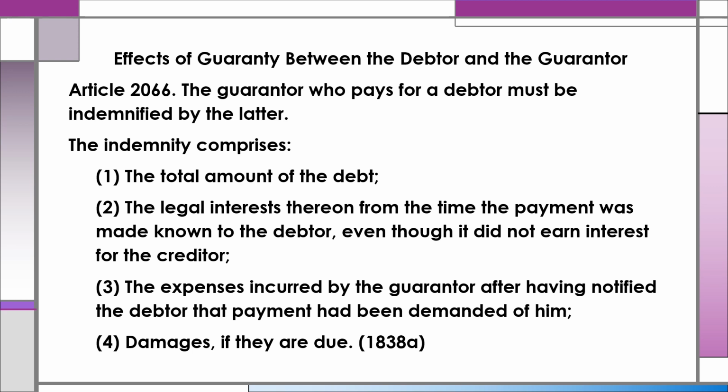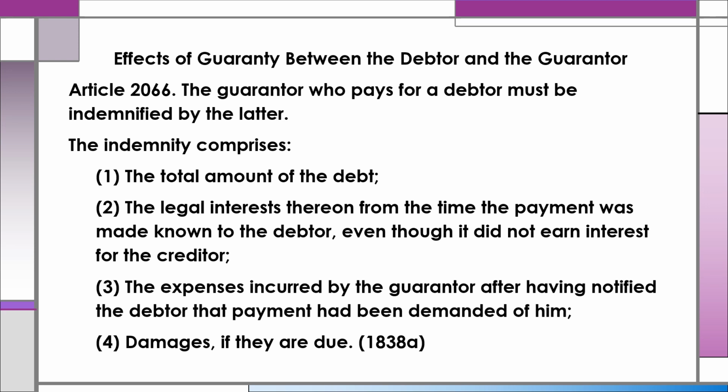Number 3, the expenses incurred by the guarantor after having notified the debtor that payment had been demanded of him. So, si guarantor nagbayad siguro dahil kinasuhan na siya ni creditor. So, may mga expenses si guarantor dahil sa kasong yun. Nag-engage siya ng services ng lawyer, nagbayad siya ng iba pang expenses, etc. So, yung mga gastusin niya sa court case dahil kinasuhan siya ni creditor, dapat ikarga niya yun doon sa babayaran ni debtor. At yung pang-apat, damages if they are due.